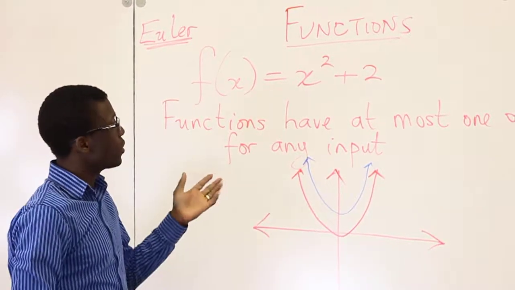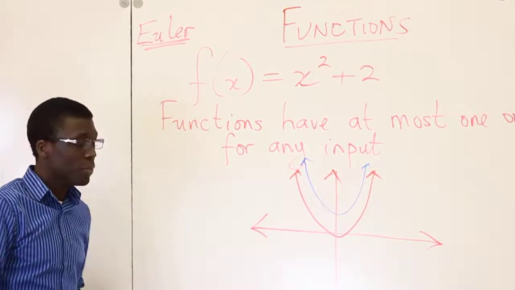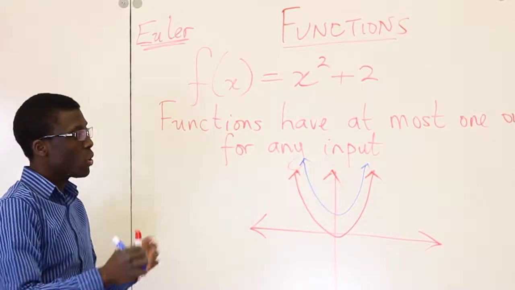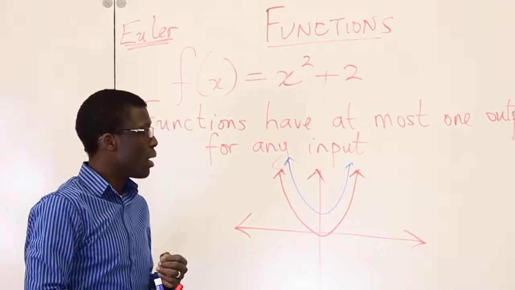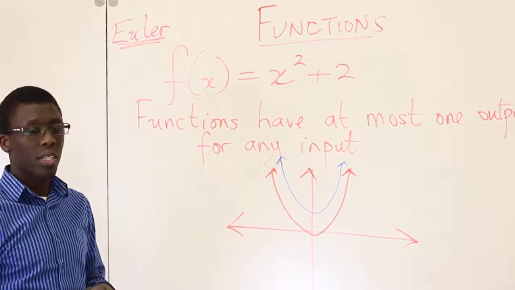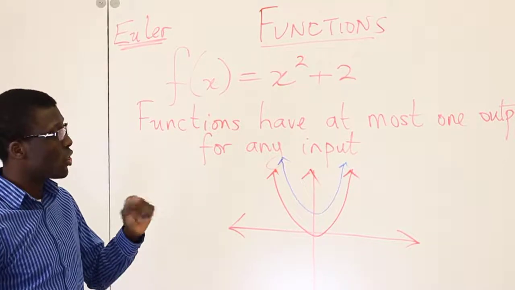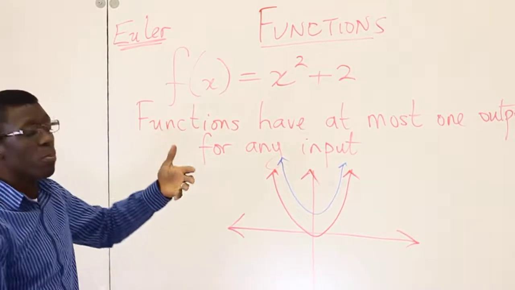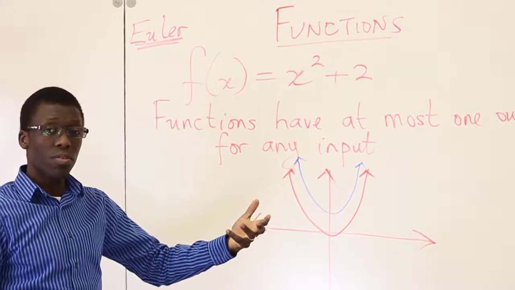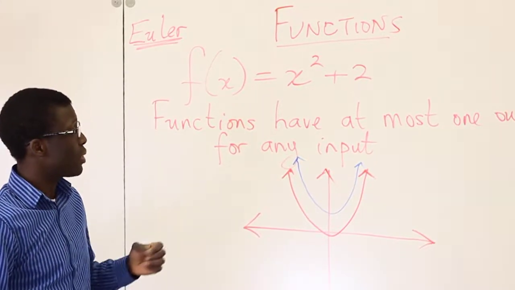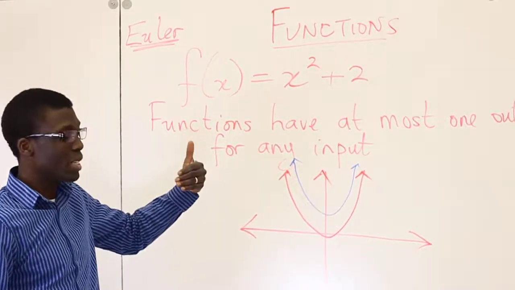So we're looking at functions. Functions have at most one output value for any input value. And we will look at this in more detail, and it's discussed a lot in Algebra 2 and Pre-Calculus. But our textbook ends with functions, and there's quite a few things to say about functions, but I just want you to first acknowledge the importance of math history, and just learning that some of these details are coming in the late 12th century from an Arabian mathematician when he talked about functions, and that's one of the places we see that discussed.